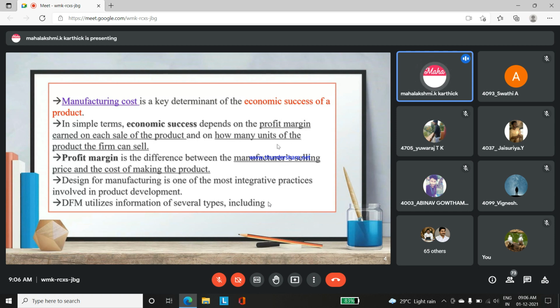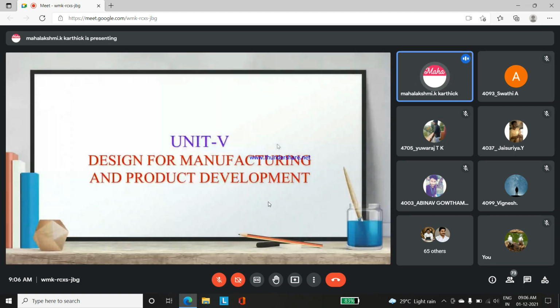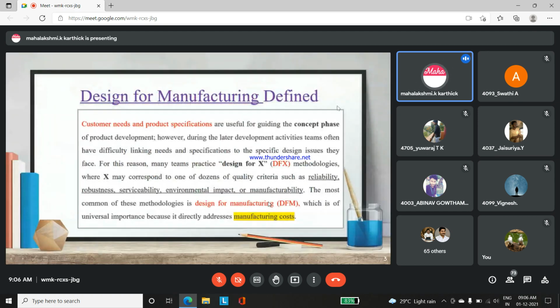When a customer likes a product, it is because of its rate, its quality, all those things I have told. When a customer likes our product, when the product is reliable, when the product is robust, when it has serviceability for most of the customers, when there is more dependability, when environmental impact does not affect the product, and manufacturability: if any parts have to be changed inside a product component, all those equipments or parts or components should be available for 5 or 10 years.